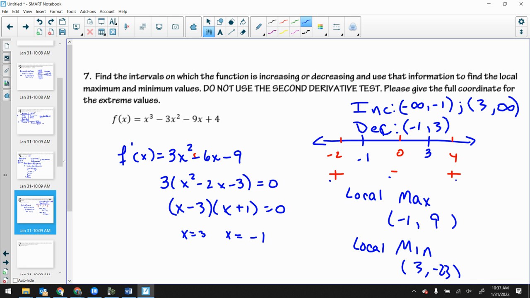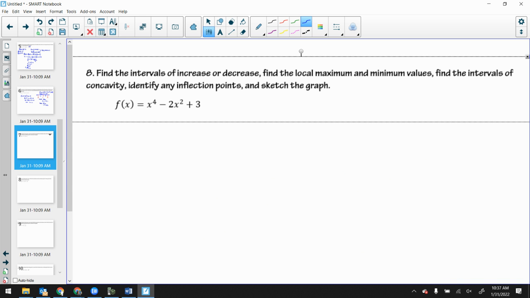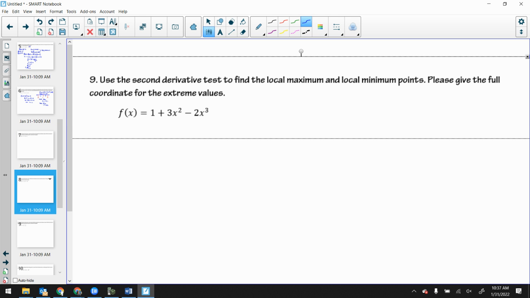Okay, would you all agree that 8 and 9, 9 is the second derivative test thing. I think you would agree that 8 and 10 are very similar, and 10 is a lot more difficult. So I'm going to skip 8 and do 10 in a minute. If we have time, I'd love to come back and do 8, but I think you guys would benefit more from 10. So I'm going to do 9, and then I'll hit 10.